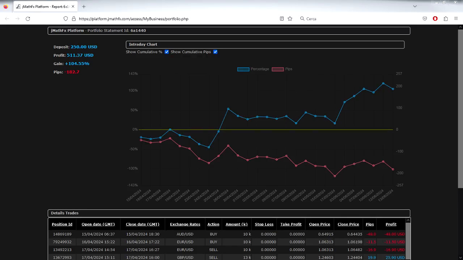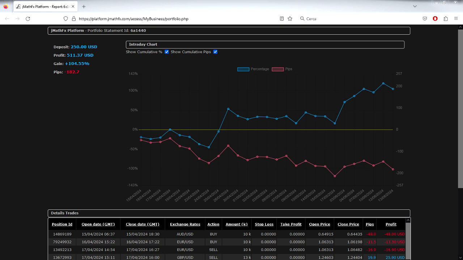Let's analyze in more detail what we are observing. The equity you see constantly in loss, the pink one, represents the accumulated pips throughout the trader's activity. However, in this case, it would be more appropriate to refer to it as pips in loss. The blue line, with its upward trend, represents performance or gain, the percentage earned by the trader during their activity. It shows what the trader has gained despite losing pips in the market.